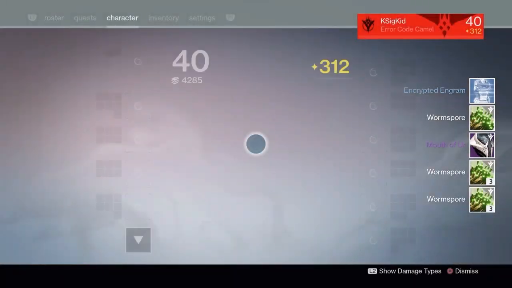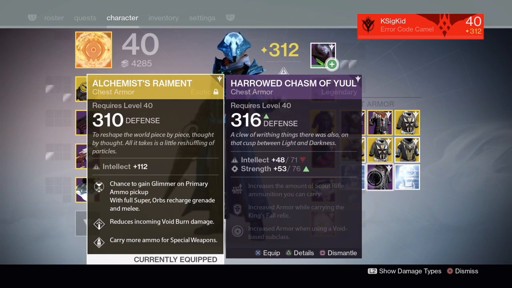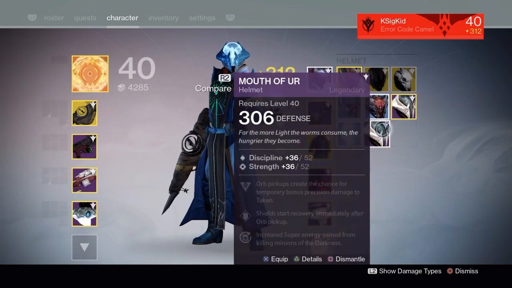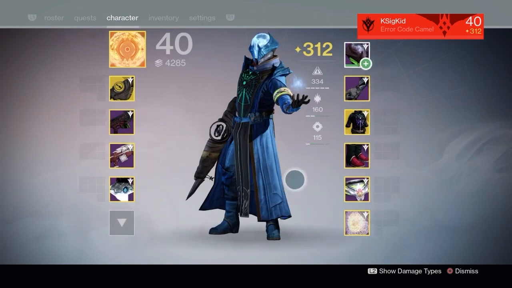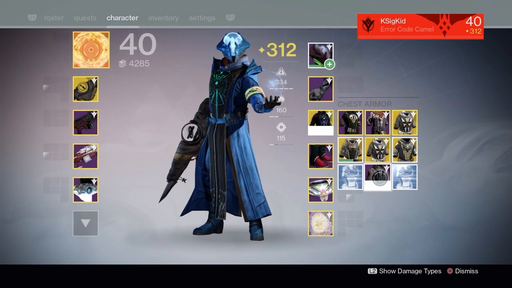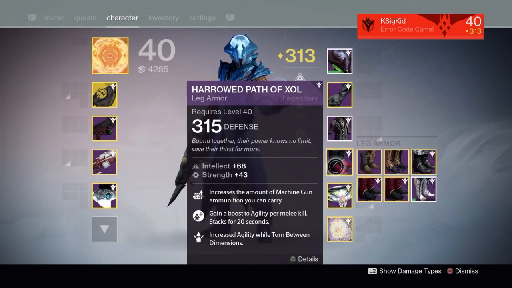We got so much loot that I couldn't even focus on everything that came through. First off, I got my very first chest piece, period, from the raid. I got another helmet, and I actually got a couple other goodies. I got a 310 Hawkmoon from Oryx's chest, and I actually also ended up getting a class item too. So I didn't even realize I had that, and one other super secret thing that I didn't see.